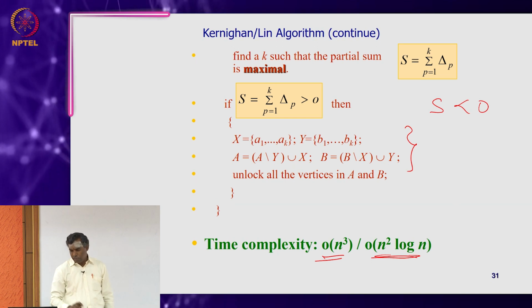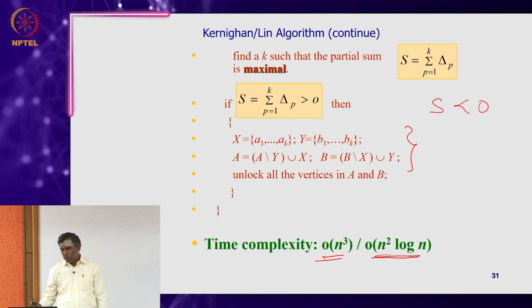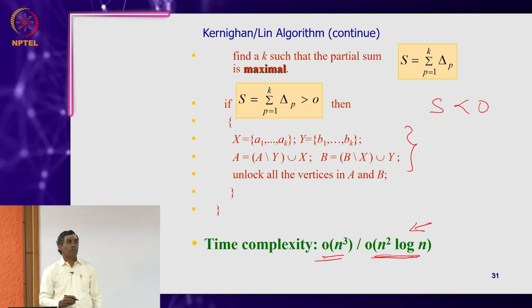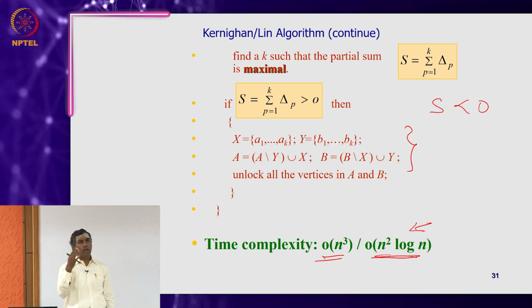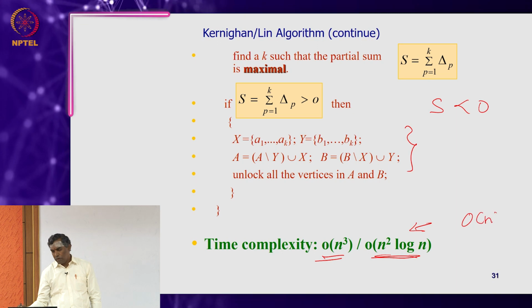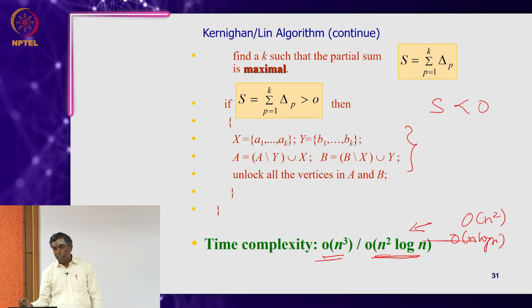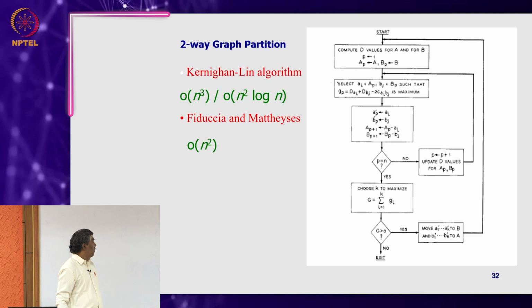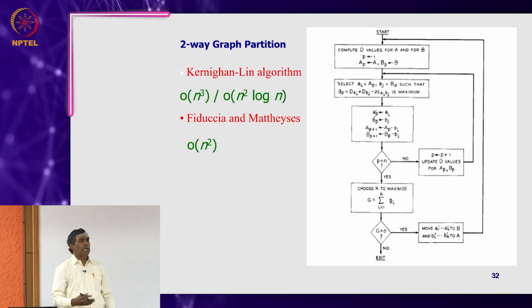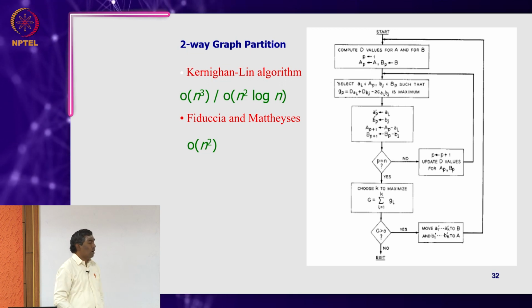So, this is based on a certain data structure you can use. Maybe heap sort, if you use a heap sort you may get this. Yesterday also I was explaining the heap sort method to reduce it. Particularly if you use Dijkstra's algorithm, generally it is order of n square. If you use a heap sort, probably you can reduce it to order of n log n. That's the logic. So, this is a flow chart of the algorithm. In a later part, by improving the data structure, it is improved to order of n square.